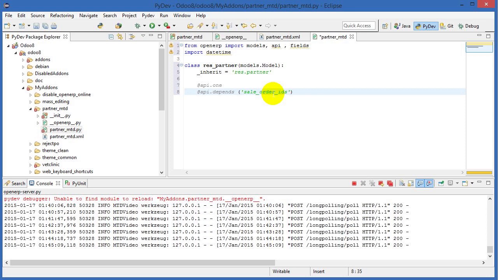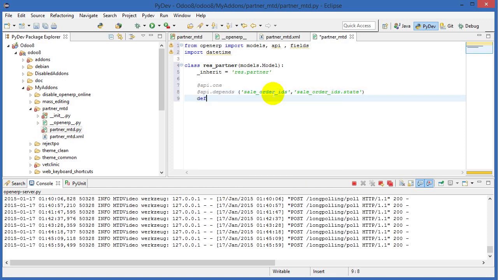So in order to get out the draft orders, one of the things we need to do is know that when a sales order switches between draft and being confirmed, we're going to have to update our month-to-date total. So that's another one of our triggers here: when the sale order's state changes, we want to trigger Odoo to re-evaluate the month-to-date sales, because if it moves from draft to confirmed, this value is going to change.